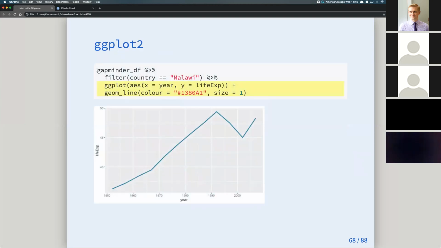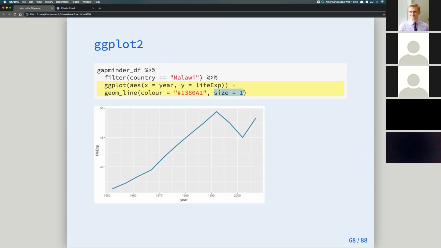So if we quickly take this, we can say the Gapminder data frame, we then filter where country is equal to Malawi, and then we take a plot of it. So it knows that the data set coming in is going to be the data only where country is equal to Malawi, and we're going to assign the aesthetics where X is equal to year, Y equals life expectancy, and then we create a line plot where we want the color of the plot to be this hex code, which really is just blue.